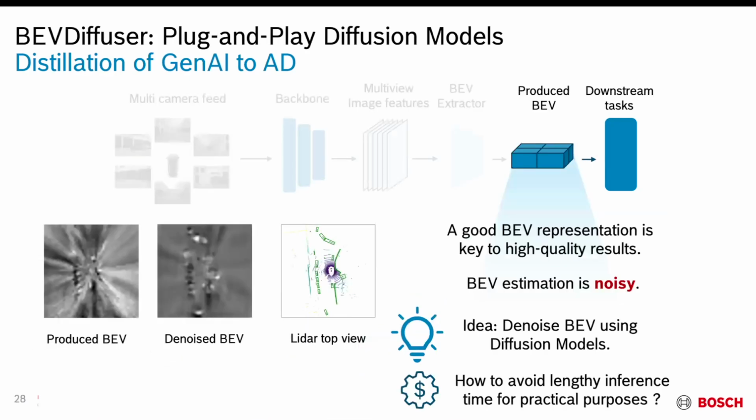Yeah, so I want to go back to maybe this slide. The bird's eye view, this is how it looks, it's a noisy one. And I want to bring a supervision to it, something that can guide it to be a better representation. If I have something noisy, I need to denoise it. So the problem is that the BEV itself has noise, and the noise needs to be removed.